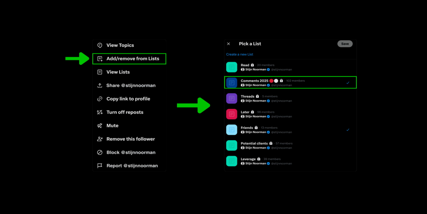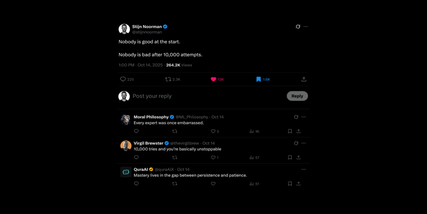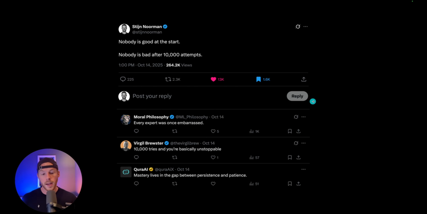I would recommend doing this for the creators that you already know. These are usually the 20 big creators. After that, you can find other creators inside of the comment section of the creators you added. And then again, you can just click on the dots here and add them to your list, or you can go to their profile first to check it out, and then add them if they're a good fit. Do this for 80 small creators. When you do this, you have a list of 100 people that you can start leaving comments on.